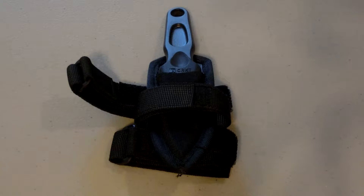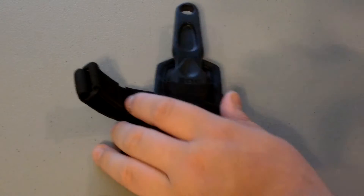So this is the CRKT S.T.I.N.G. — with Sting it's all capital letters and there's a period in between each letter. It is designed by A.G. Russell. This is the first knife I have designed by him. He seems like a pretty good designer. I like the design of this knife. So let's look at some of the dimensions, but first I'm going to take it out of the sheath.